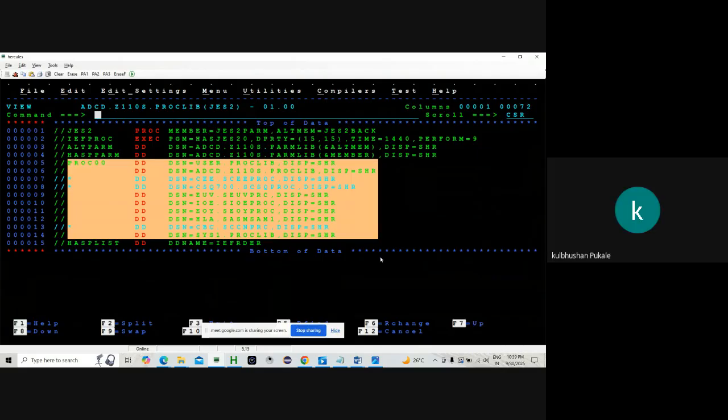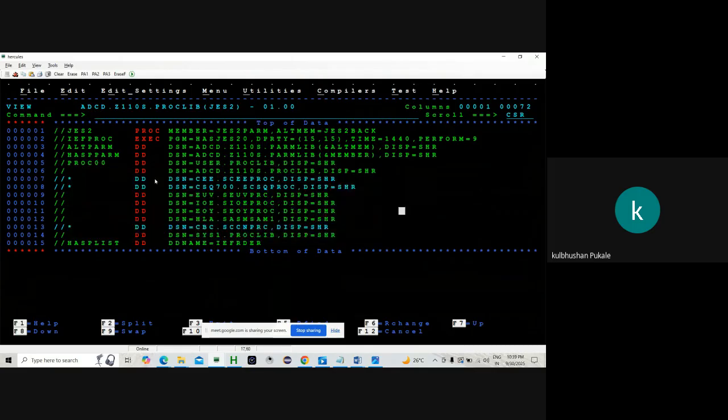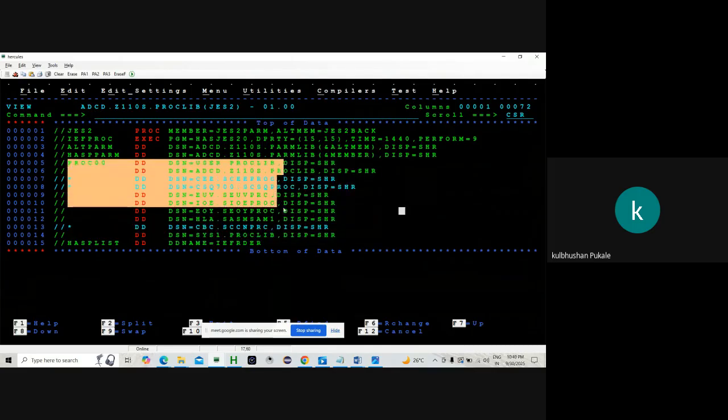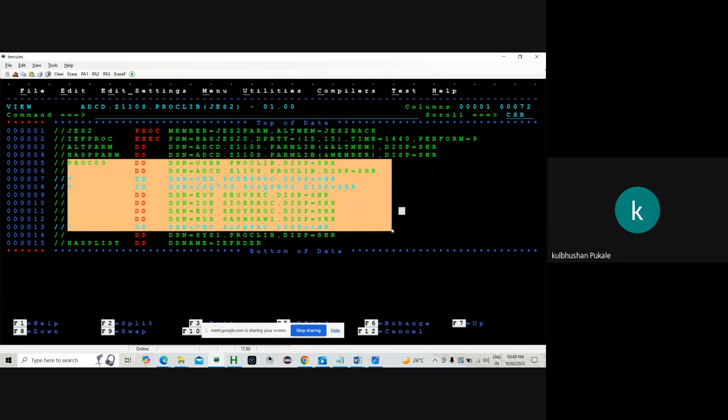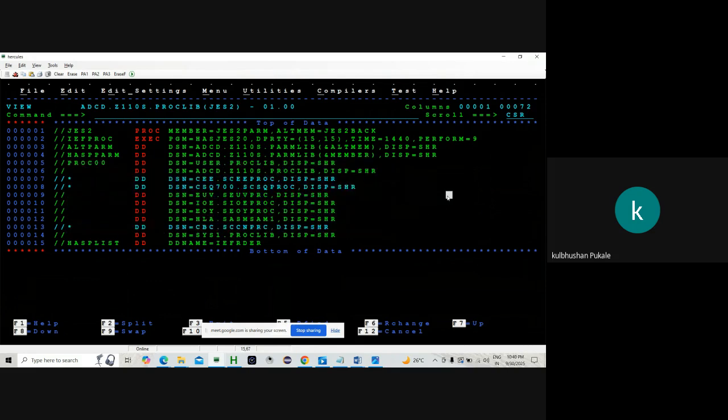Now this JES2 will be having its own proclip concatenation from where it will submit all the remaining started tasks. But the functionality of your JES2 will be given under this DD, HASPPARM, like how your JES2 should start.